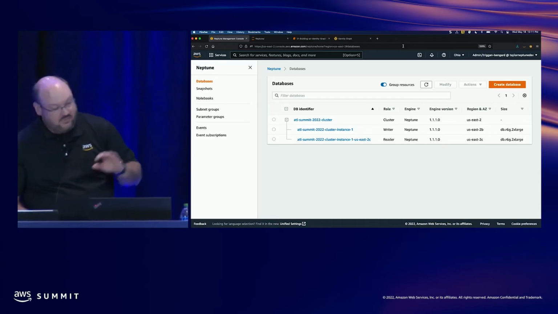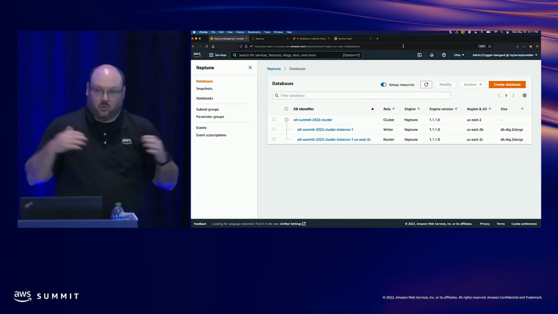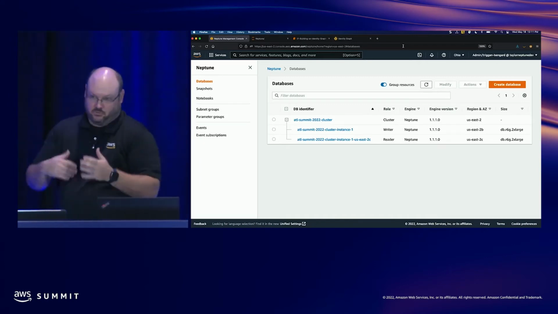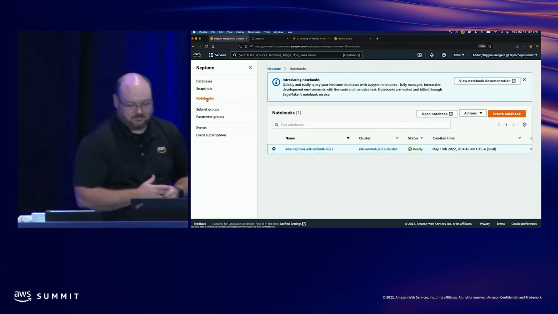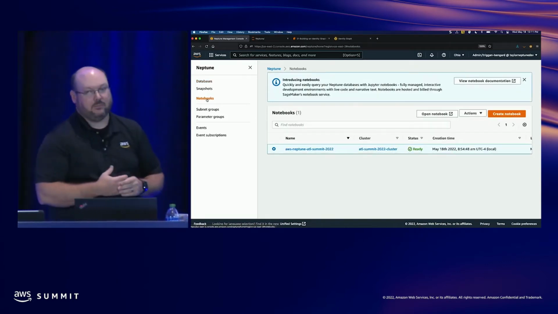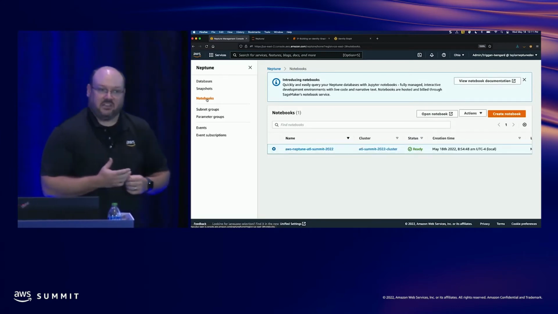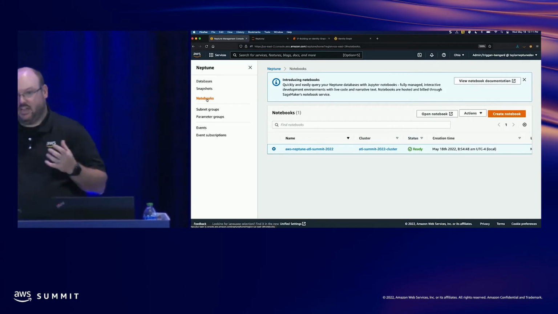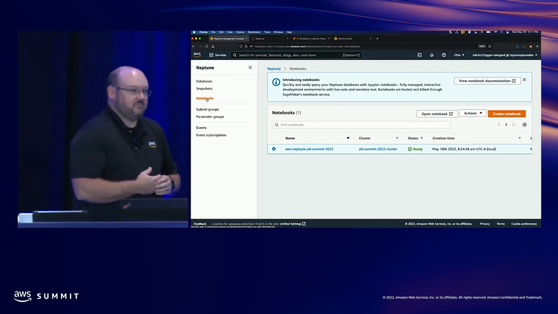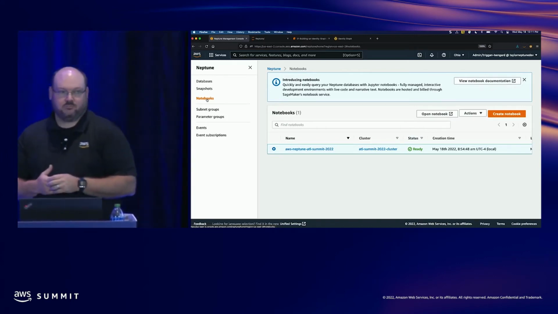So after you've deployed this cluster, and it'll take a couple minutes to deploy, if you want to get access to the cluster for starting to actually load data and querying, over here on the left, you'll see this section for notebooks. Here's where you can launch a Neptune notebook instance. This is based off of SageMaker notebook instances, if you're familiar with that feature. It's a managed Jupyter notebook instance, so you can use this for whatever Jupyter workload that you have.